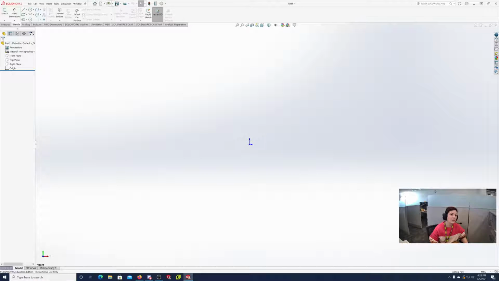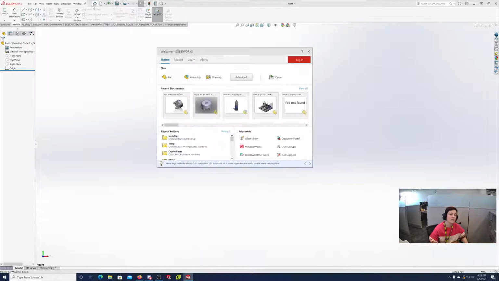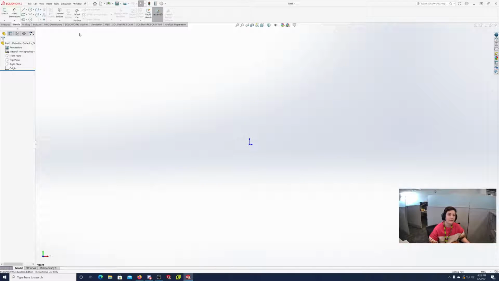So, and then you got your little icons up here. So like home, this opens this welcome box here. So you can select, I want to start a new part file, or I want to start an assembly. This one is basically just new, make a new part file or assembly, so you can do that.